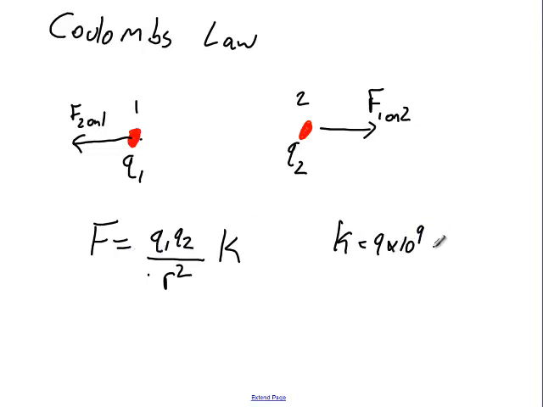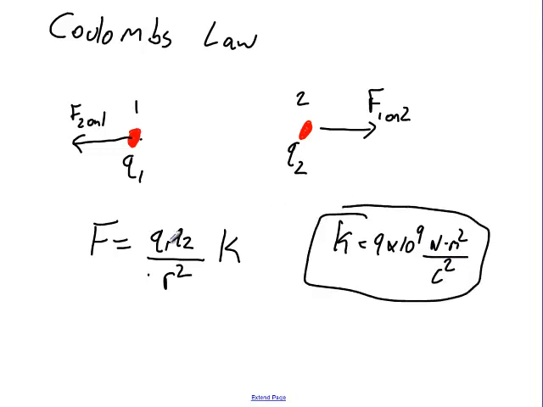We're trying to get force out of this, so it's got to be newtons times meters squared per coulomb squared. When we multiply K onto this, we're going to end up with newtons. But that's only true if Q1 and Q2 are measured in coulombs and R is measured in meters. So remember, R has to be in meters, and Q1 and Q2 have to be in coulombs. If they're not, then you have to correct the unit or change the prefix and get them into coulombs. Now this force is a vector quantity, so you do have to pay attention to direction.